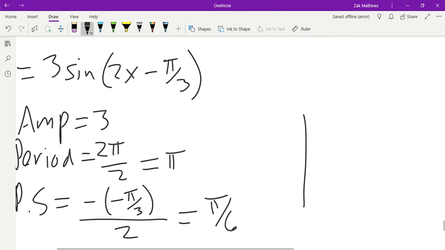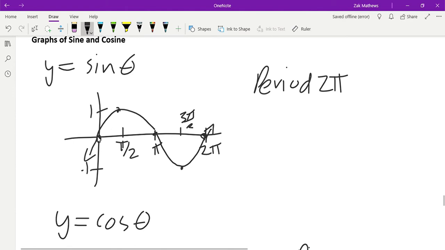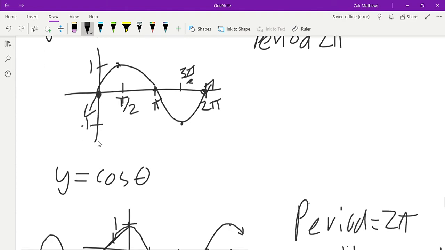I need to sketch this thing out. When I do my graph, I'm going to always start with that phase shift. If we're shifting the thing around, it doesn't make much sense to say, hey, the highest point is here, because it's going to shift left to right. The pi over 6 is going to be the first point I draw from. And when I'm choosing which points to shift from my sine and cosine, the original ones we defined up here, it is always easiest to start with the thing at 0, because that is unaffected by any stretch or compression.